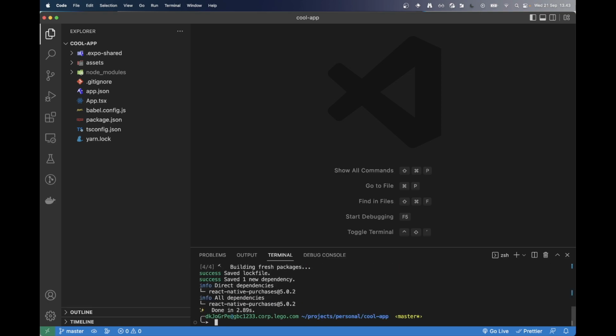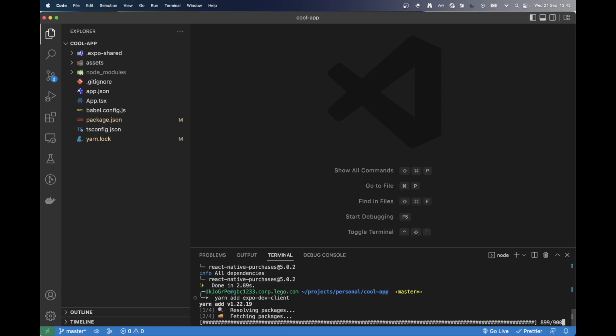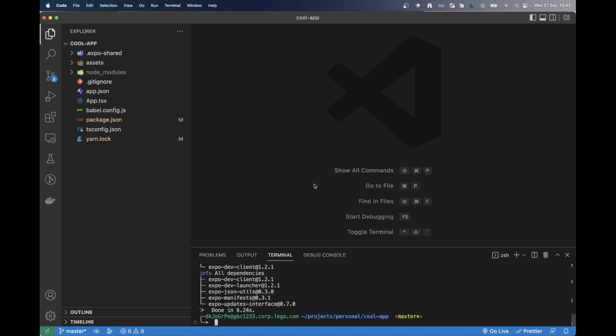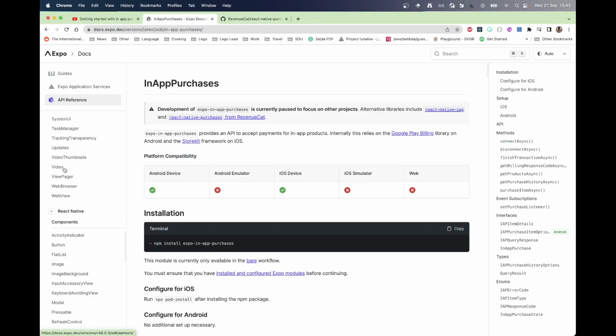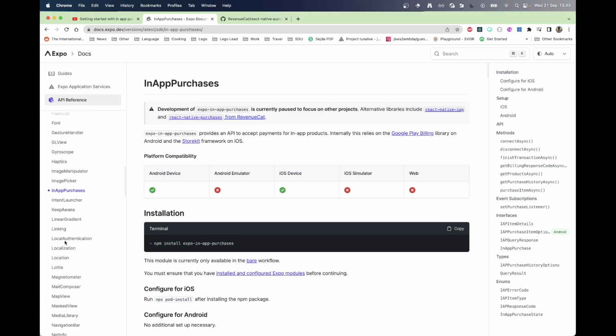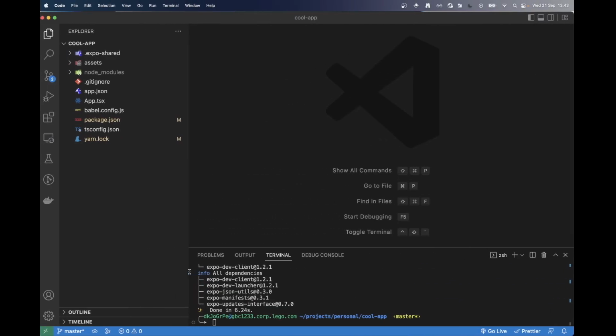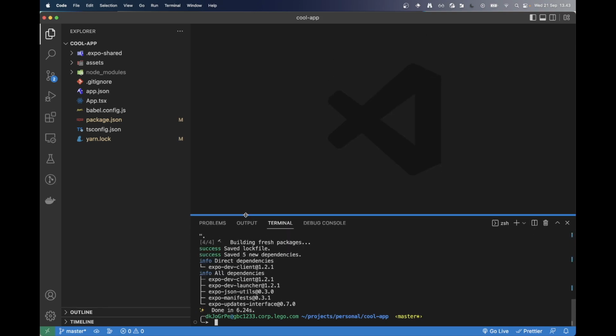But in addition to that, we are also going to need a different package, which is going to be the Expo Dev Client package. And the reason for adding this one is because we are going to be basically running some native modules that are not part of the Expo SDK. So the Expo SDK being this one that I showed earlier, all these different libraries, components. So therefore, we're going to need to run some native code, which cannot run inside Expo Go. Okay, so we're going to need this dependency.